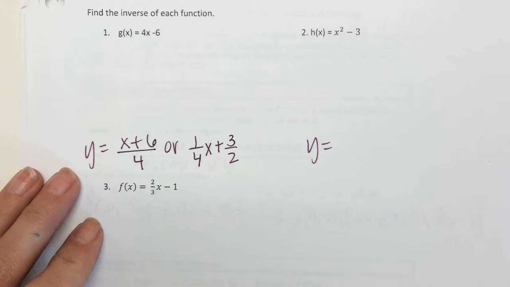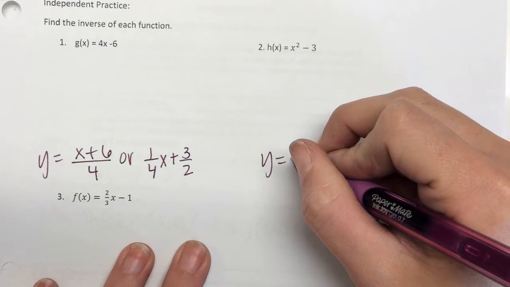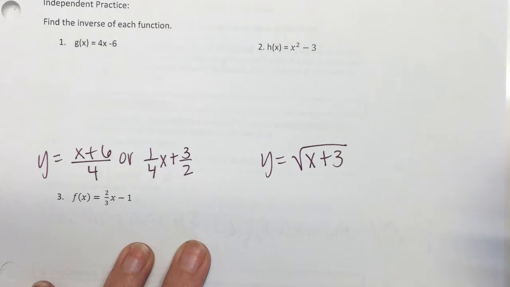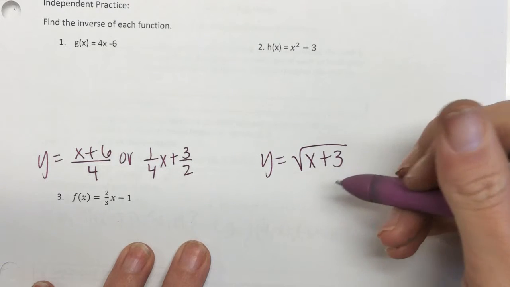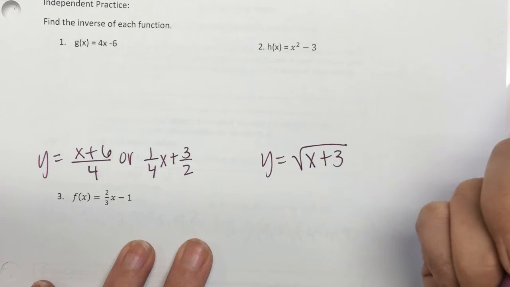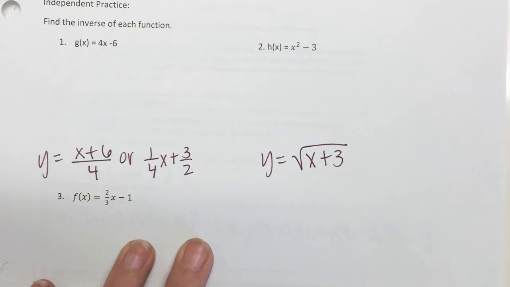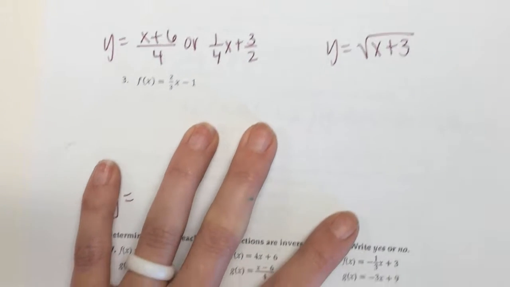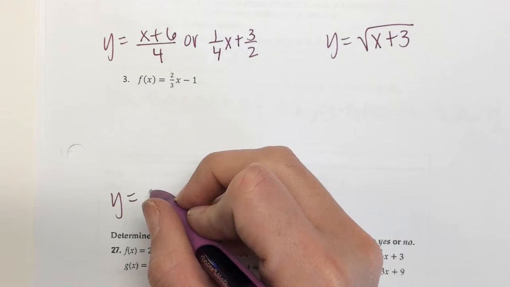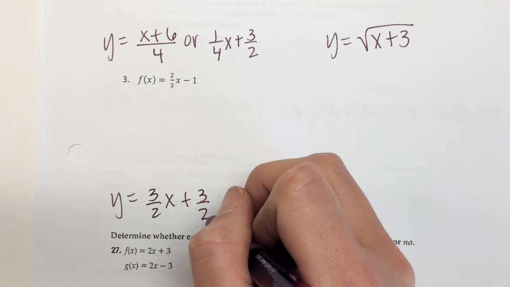I was just going to do 2. Okay, go ahead. Is it y equals 3 or x plus 6? Anybody have anything different? This is wrong. I'm just playing. It's good. You had something different? Aaron? Do you have something different? Did you have x minus 3 or something? Yeah. Alright, anybody want to tell me their answer for number 3? Y equals 3 over 2x plus 3. Anybody have anything different?